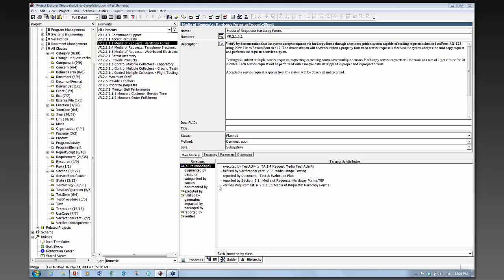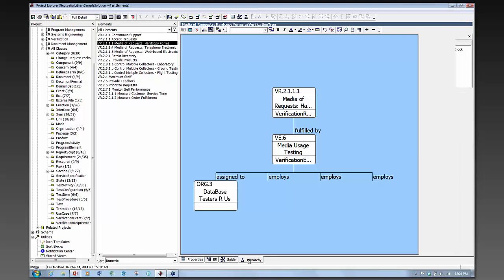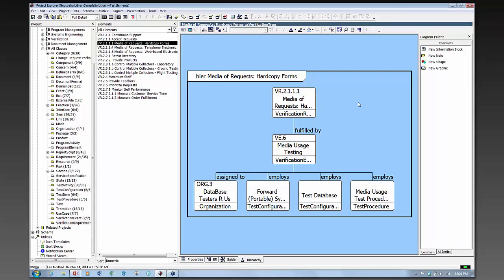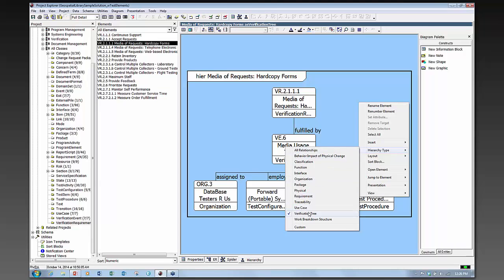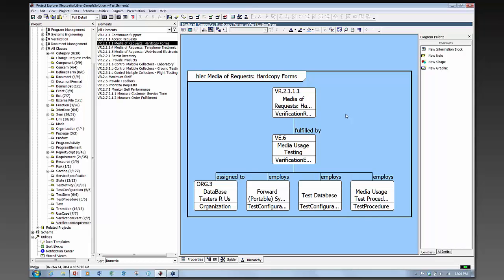And if I look at the hierarchy diagram for this, you can see that this particular hierarchy is a verification tree hierarchy. I will auto-size these icons so we can see everything.